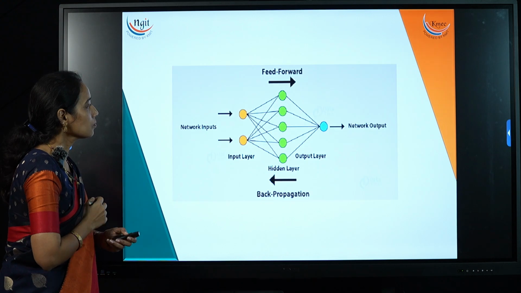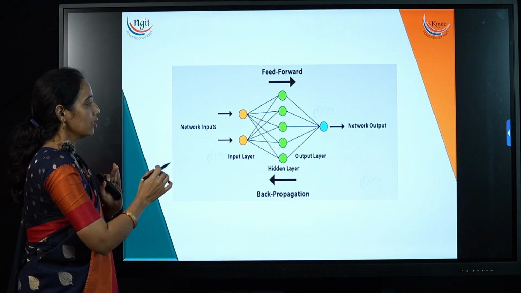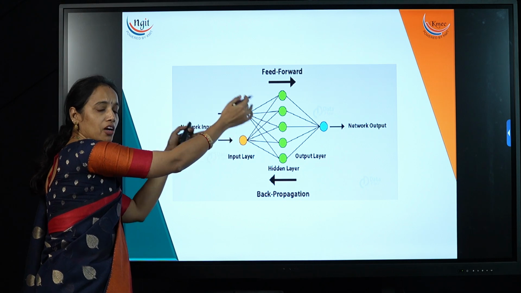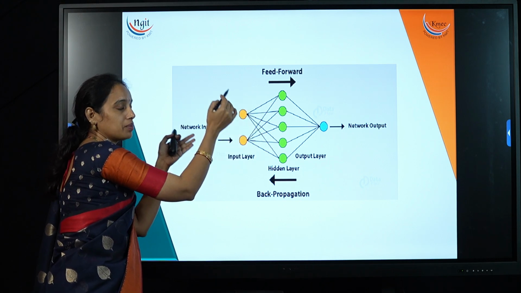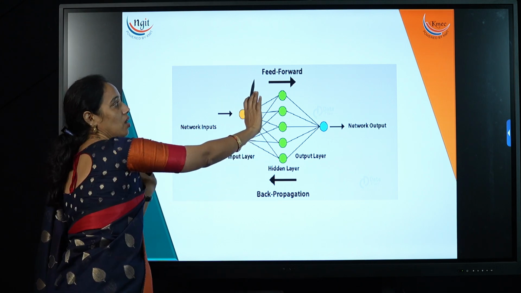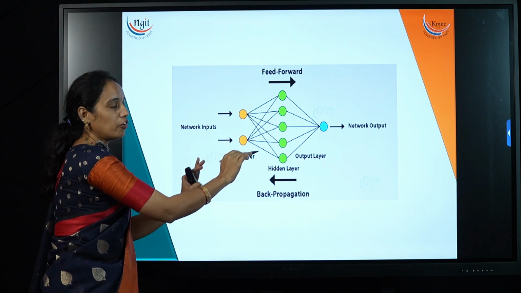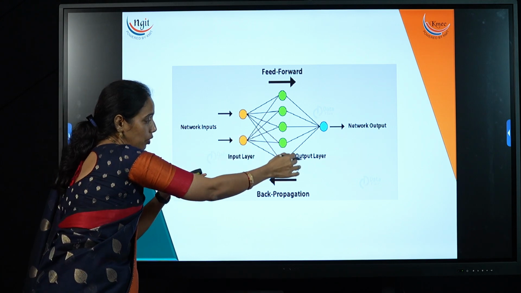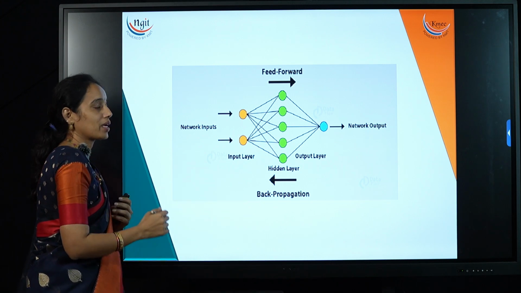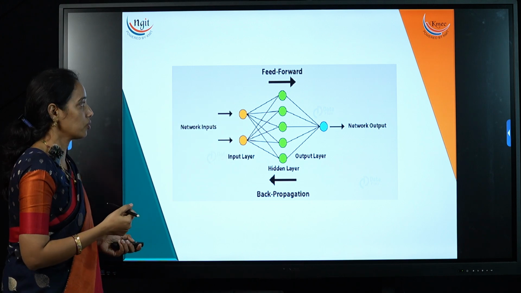Okay, then see this one more type of the same neural network. Till now what we have discussed is the process of multiplying the inputs with weights, adding a bias term, then applying an activation function, and we get some output. That particular process is called the feed forward network, or simply forward propagation. And if we find the error and if the error is more, we come back and change the weights. That particular thing we call back propagation. So forward propagation and backward propagation are important concepts in neural networks.